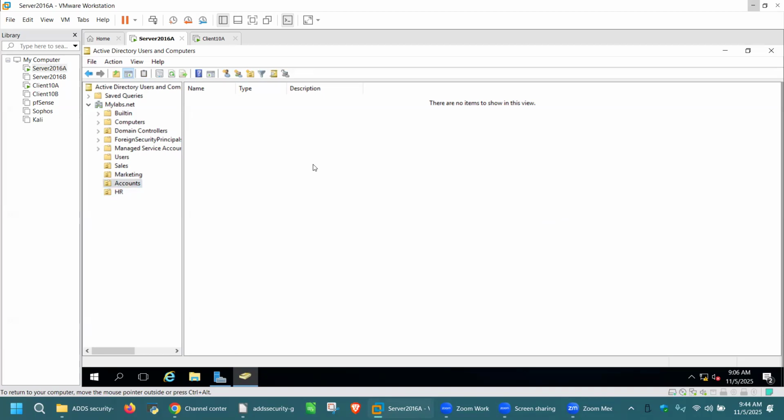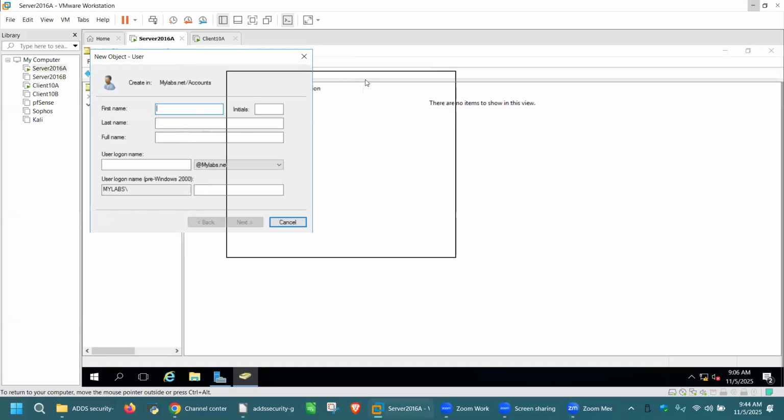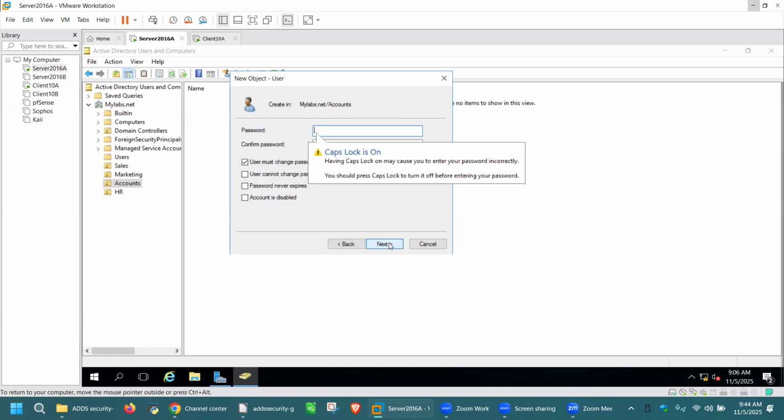So here I'm going to go into Accounts first. We're going to right-click and create a new user in Accounts. So we will go to New, User. Bring this over to the middle here. Now, when we create a new user in an Active Directory environment, we'll have a more detailed form to submit, but we're going to keep this simple for our demo purposes. I'm simply going to set my username for Accounts as A1, and the login name as well. I'm going to hit Next.